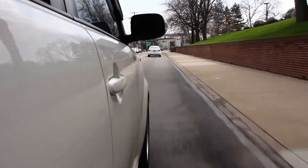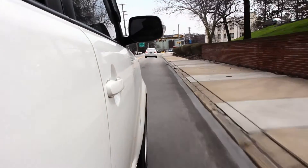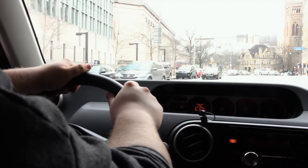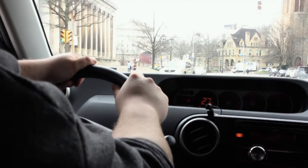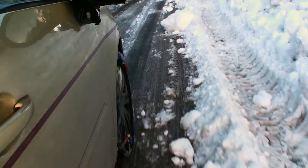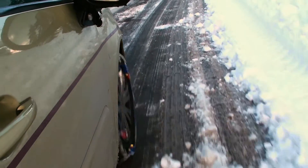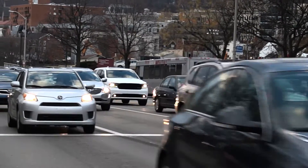Right now, the way people are testing self-driving cars is they're driving around city streets. The really easy-to-find bugs, you're going to find that way. A few thousand miles, you're going to see stuff that happens every few miles — you're not going to see stuff that happens every million miles. We have an automated tool that will stress test self-driving cars and other robotic systems to make them see things they would never see just driving around for a few thousand miles. We're hoping that finds problems that no one else would have found, making the vehicle safer.